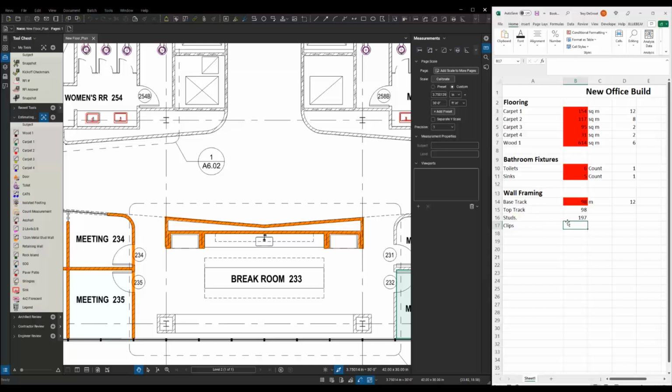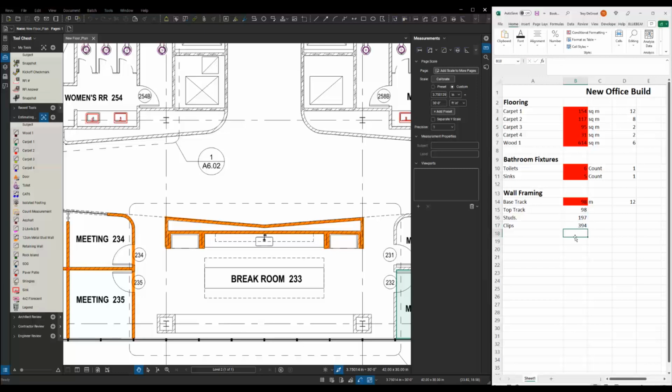And then for clips, if you have one top and bottom of each of those studs, then this one's just going to be equals, and I'm not an Excel expert, I don't know if you need the parentheses in here, but we're going to do that, and we're going ×2 on this one to give us the number of clips.